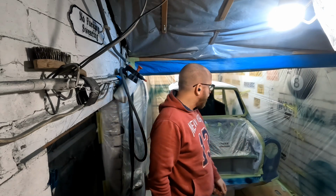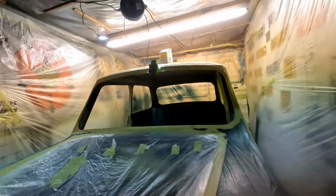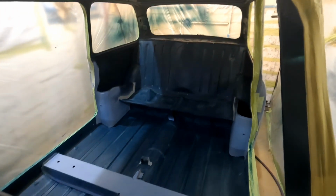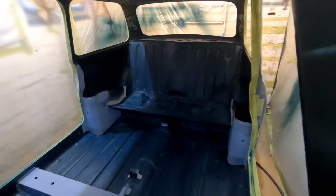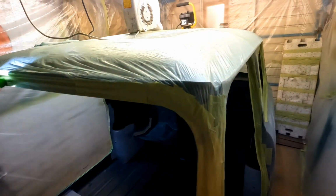Right, it's that moment. So I'm going to paint inside the car now. I've got as much light in there as possible. It might prove to be very difficult to film it, but I'm going to film it anyway. So if we're looking, we've got as much light as we possibly can. You see the big dark patch across there. But we'll do our best.